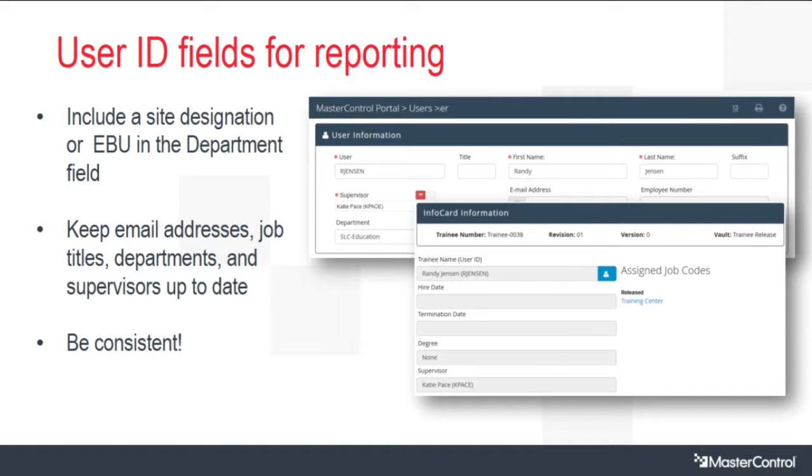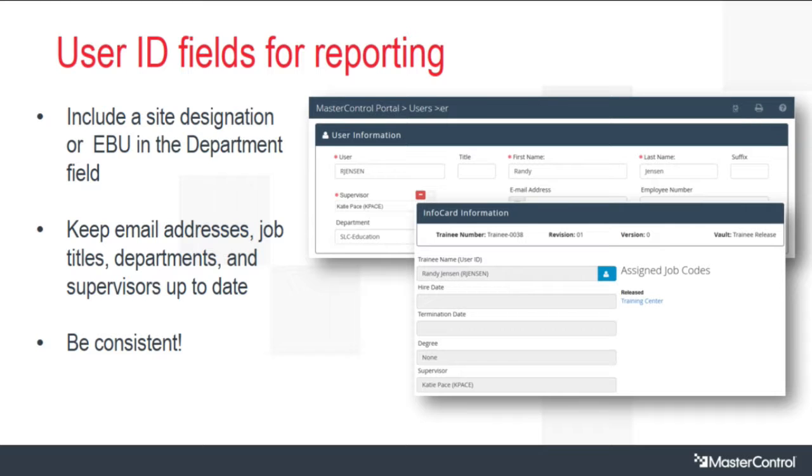So first thing I would say is when you're setting up a user, make sure you've got good information going in. So the first one, if you're using enterprise business units, like if your company has more than one location, you're probably using enterprise business units.